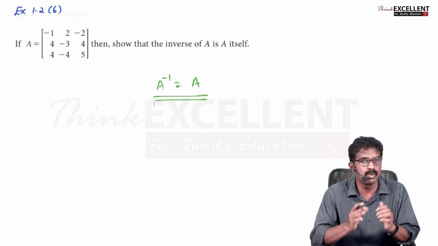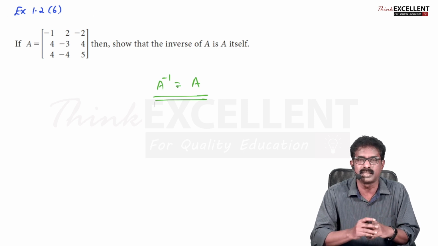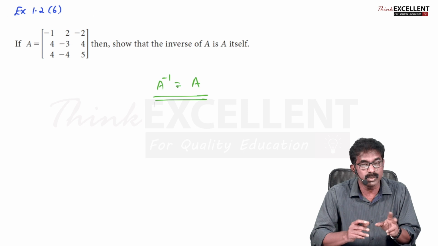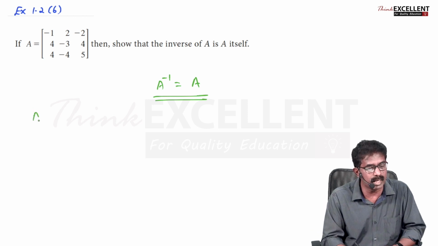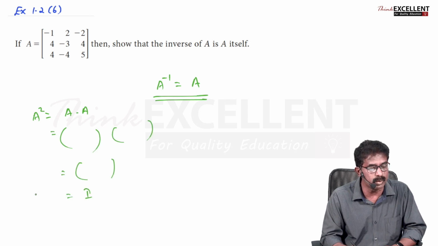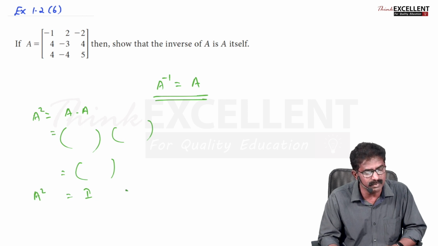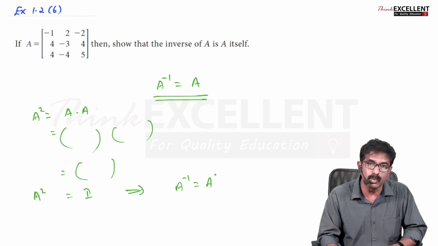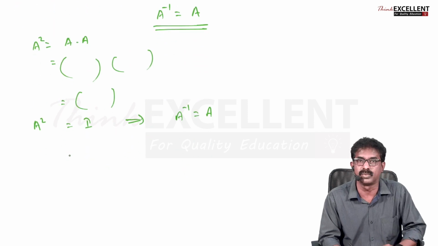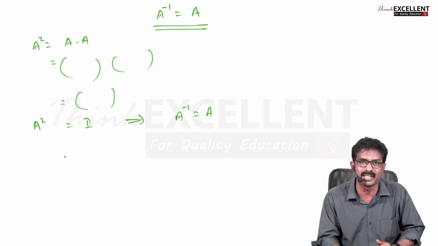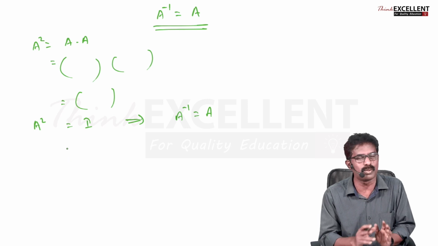So the theory, that is more important. Okay, once you understood all the results, concepts, then any sum you can do it. So A square you find out, right? How can you find A square? A into A. Write that matrix 2 times. Check whether you are getting the identity matrix I. So you are getting A square equal to I. That is enough. Once A square is I, you can say A inverse equal to A. If you want, you write the proof also. Because very short you can do that, right? Only 2 matrices you multiply, no cofactor, nothing.